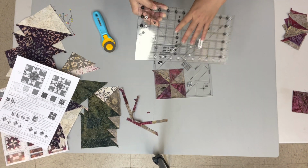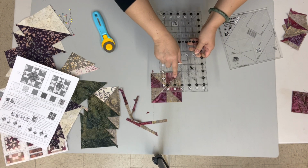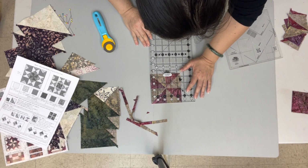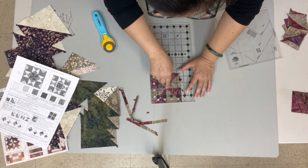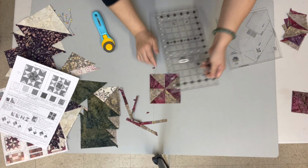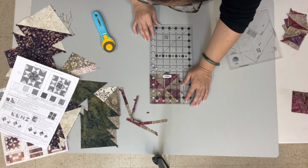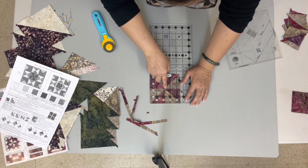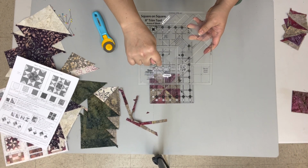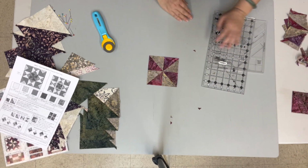You can absolutely square with your other ruler. It's the same thing. However, you now have to search for your 2 1/4 by 2 1/4. Make sure it lines up. And it's actually here where there's no real mark. Make my 2 lines. When I lift and I put it down, I need to now go ahead and find my 2 1/4 and 2 1/4 again. Make sure it lines up and go. It's much faster using this tool if you have it, because you always know where your center is. Okay, so this is going to be the center of our block.